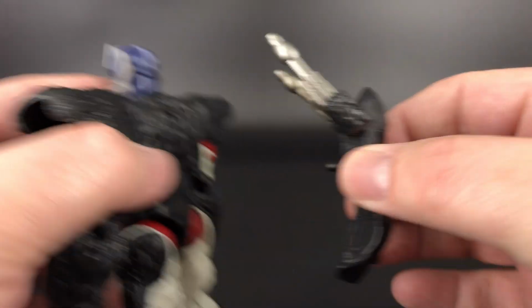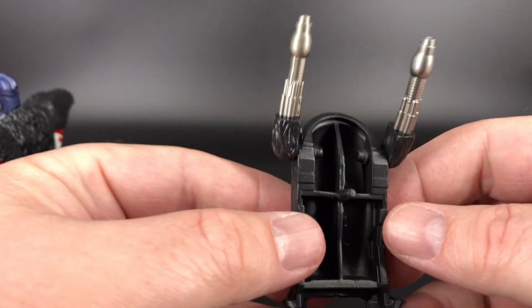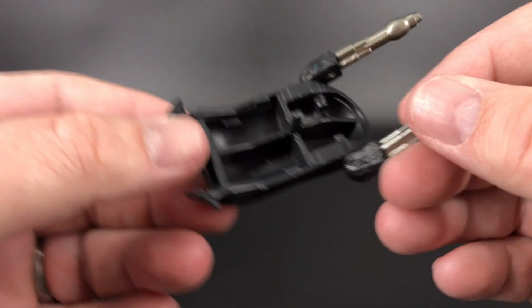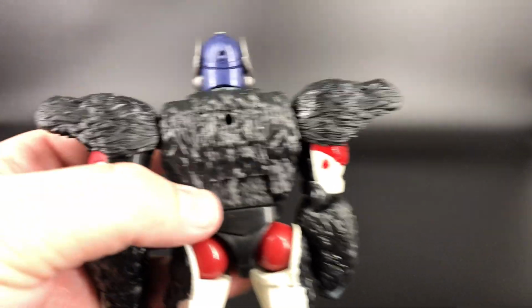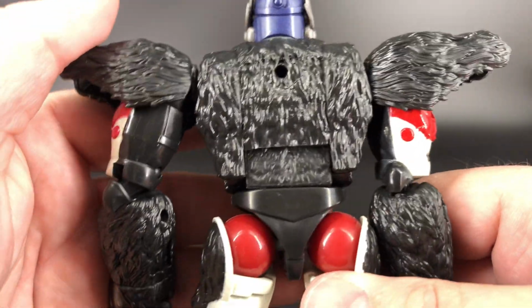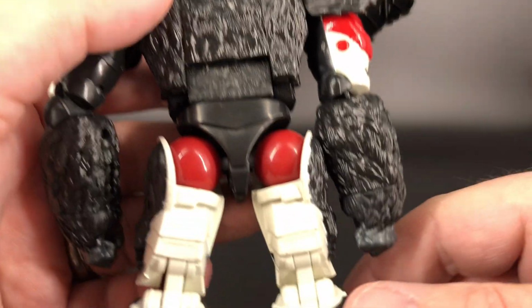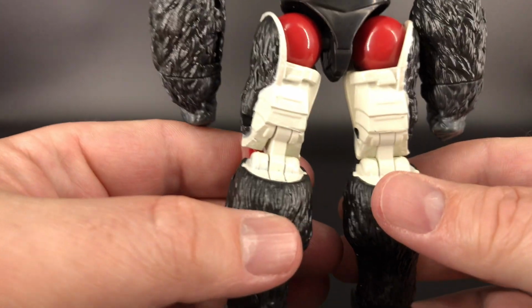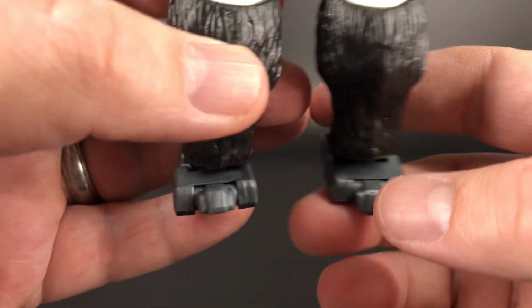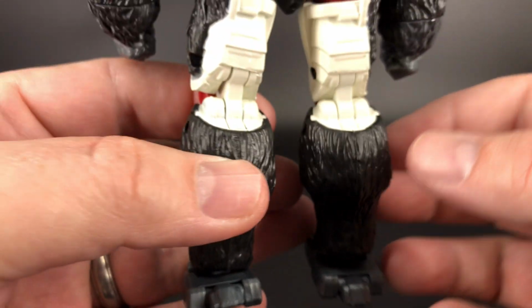All right, and then just like the front, this backpack comes off. Now it's a tick looser. I would have liked to have it been a little bit tighter, but it holds on pretty well. So you've got a little bit going on in there, but you can take this off and then you just have the textured gorilla back going on right there. So he has a pretty plain gorilla booty. He's got those big old red hips. And then coming down here to the back, you do get those simulated gorilla toes from his alt mode.